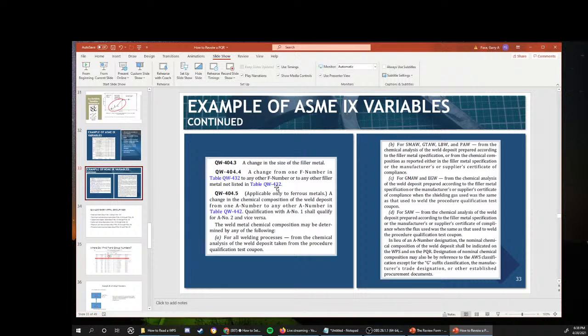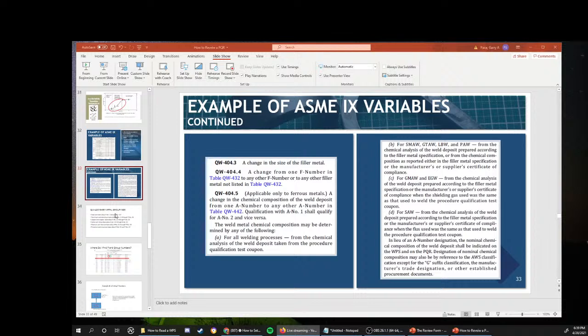Don't go into QW 400 unless you absolutely have to. Unless something sends you there, you go and you get out. You don't go in there and wander around and read, this doesn't read like a book. QW 400 is just a library. You just go in, get something, and you get out. That's the way the game's played there. I could go on a whole rant for that one.